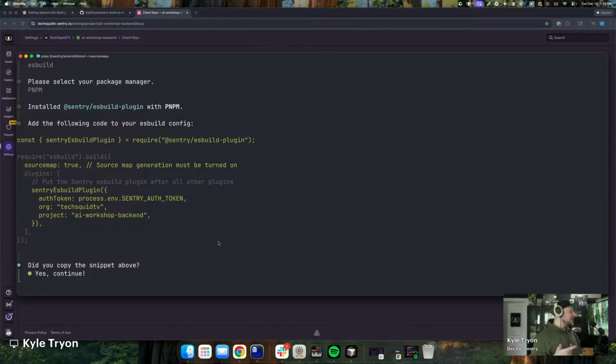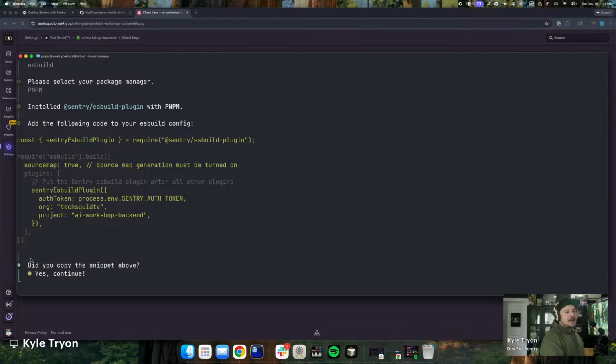PWD. Yeah, I should have done that. Thank you. It actually selected ES-build by default, and then because I'm just so used to working with React and such, I selected Vite. So if you actually let the wizard just be smart, the wizard will be smart. Don't try to outsmart the wizard.